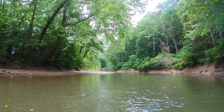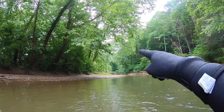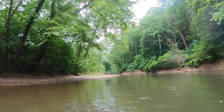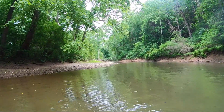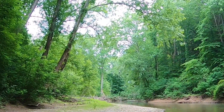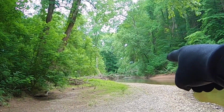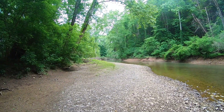I'm pretty sure that was a freaking eagle, guys. No, okay, so hold on. There's another one up in this tree right over here. I'm gonna see if I can go down and maybe get a video of him. Let's see if we can. I'm pretty sure this is an eagle. He had a white tail and a white head. I'm no eagle expert, but from what I have seen of eagles, that's what they look like. Oh my god, dude, that's definitely a freaking eagle, dang it, man.